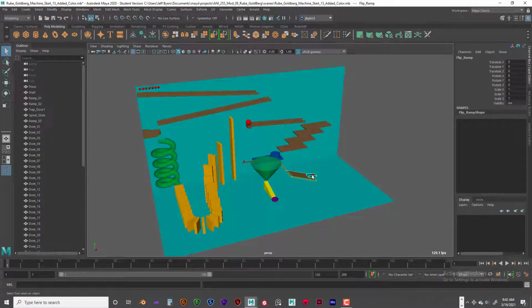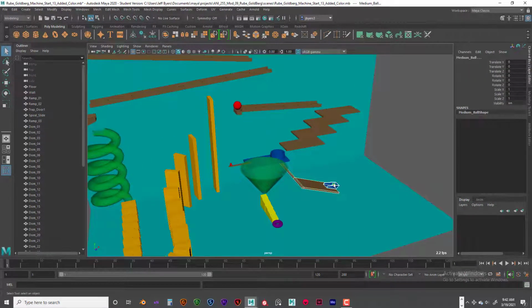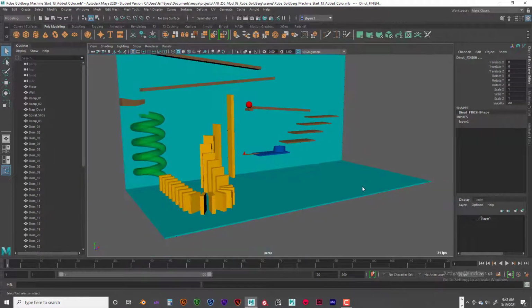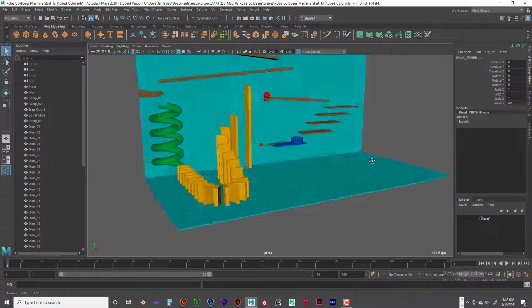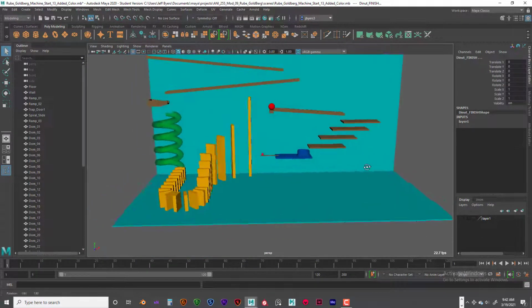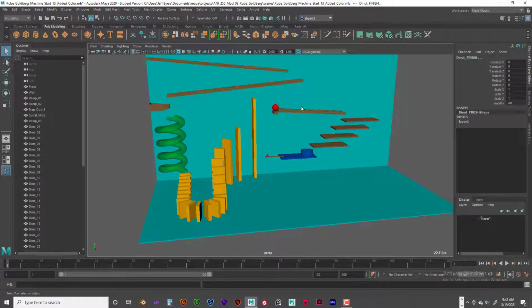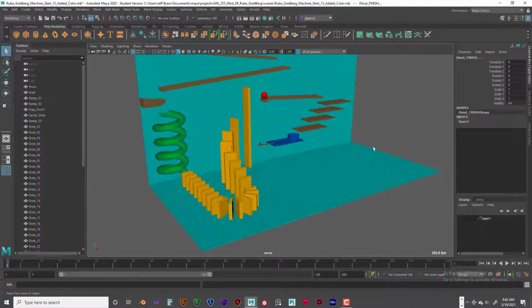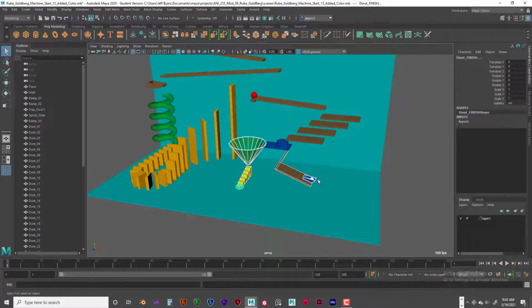So what I would have you guys do is go ahead and put the catapult and the funnel and these pieces here into a layer, and just turn those off. We're just going to focus on this, and there's a couple other things we're going to fix here too. I'm going to have the flag be the end, so when the ball comes down and falls into that, that'll raise the flag. That's the idea.